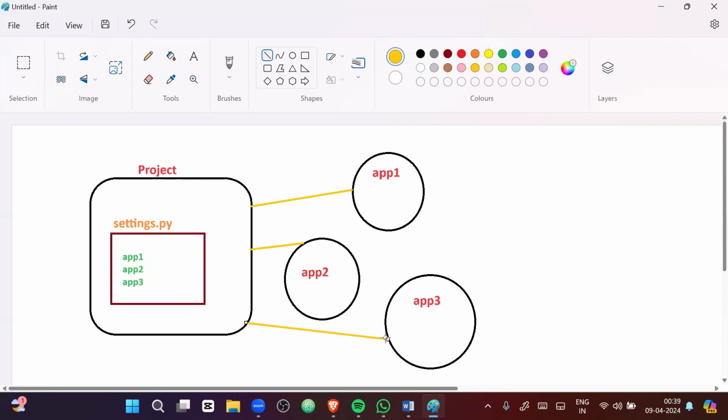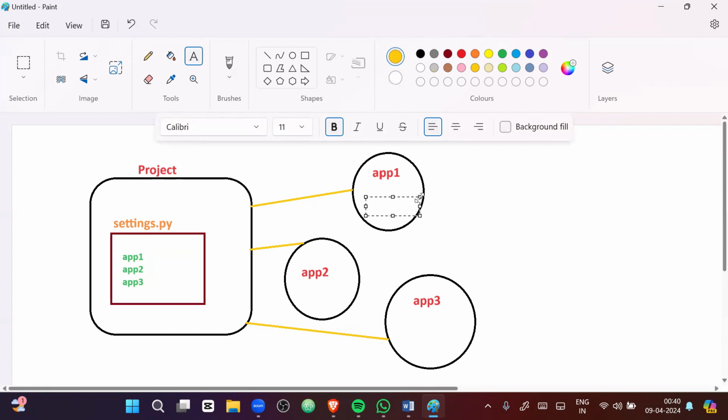Each application, when you create it, comes with views. There are so many files, but we are discussing particularly views.py.